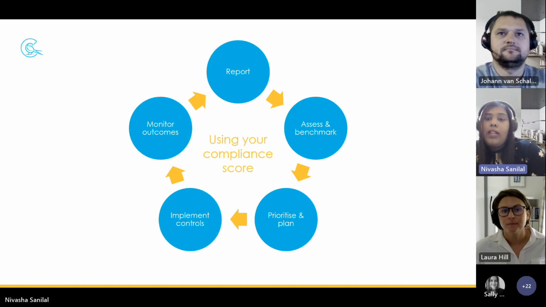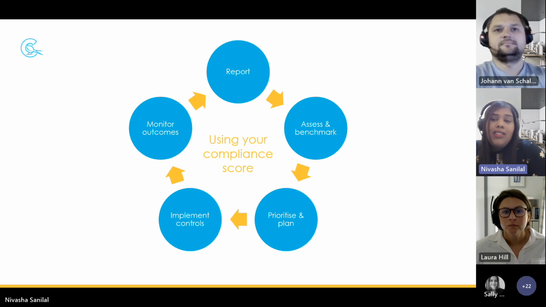And further, by providing this breakdown of controls, it could then take you to the next stage of your compliance journey, which is to help you decide what you can do to move it forward. But it also takes it a step further by providing a risk-based approach to your improvement actions. So thirdly, the compliance score helps you along the control implementation journey by directing you to improvement actions that will lower your overall risk and increase your compliance score.